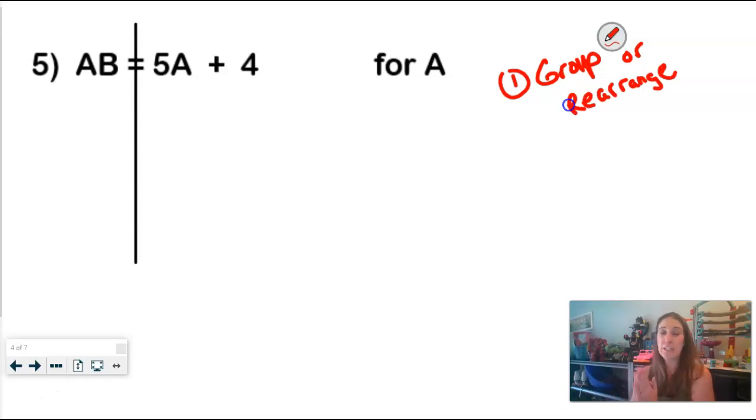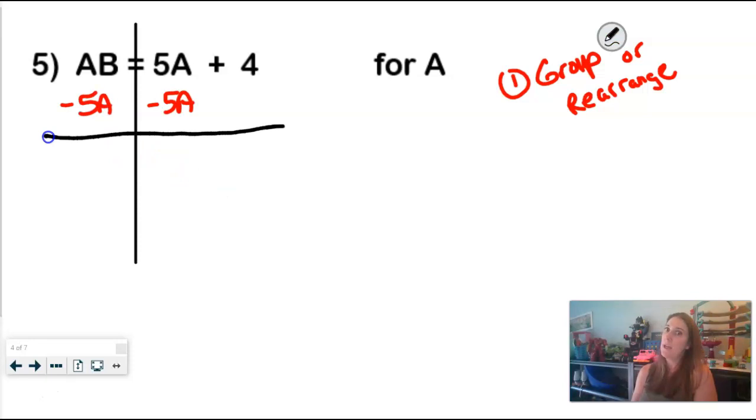So any term that has an a in it, I want it on one side of the equation, and anything that does not have an a has to be on the opposite side of the equation. A quick, easy way for us to do that would be to take this 5a and move it over here. And remember, 5a is like a single term. So I know what you're thinking. You're like, why?